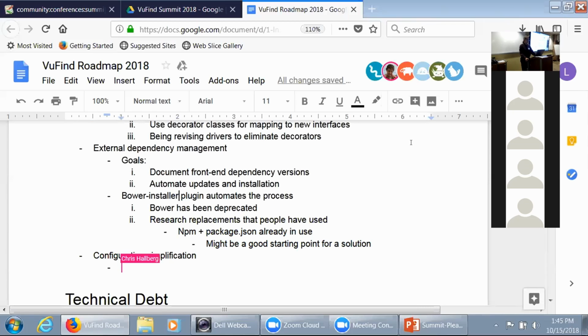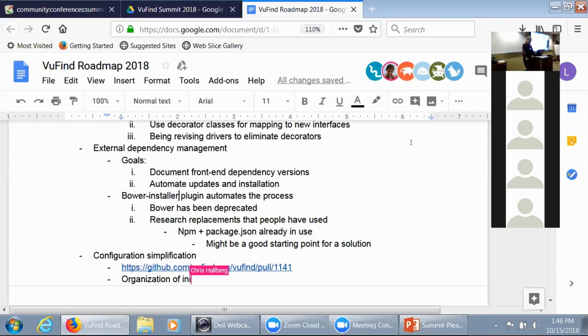One is there's a pull request that's sort of on hold pending changes to Zend Framework that proposed a better way of using native Zend components for configuration management to reduce the amount of homegrown VuFind config loading stuff we have. So that might be worth looking at again. But there's also the actual organization and nature of the configuration itself, because right now we have, of course, config.ini, which is just a big accumulation of miscellaneous stuff, a handful of which probably would fit better in other more specialized configurations that have been subsequently added.